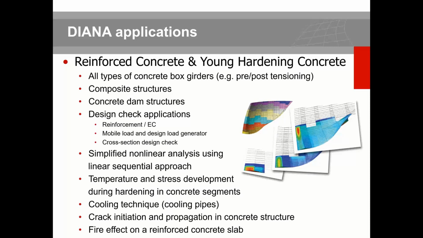We have different solutions to give you a good estimation of the nonlinear response of the model without entering into the detailed nonlinear parameter input and setting up iterations, like sequential analysis. Temperature and stress coupling lets you analyze how the concrete goes through aging. Cooling pipes are also another powerful feature that we offer in both 2D and 3D in order to control the hydration process. Crack initiation and propagation in concrete is one of the powerful features in Diana. And also fire effects, how fire could affect the durability of the structure.